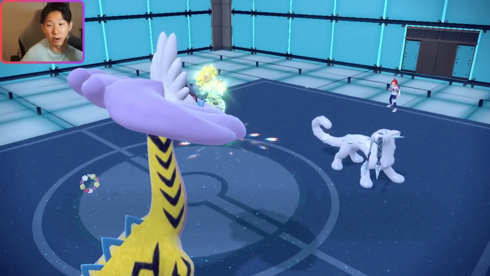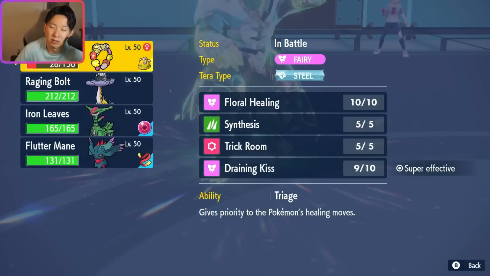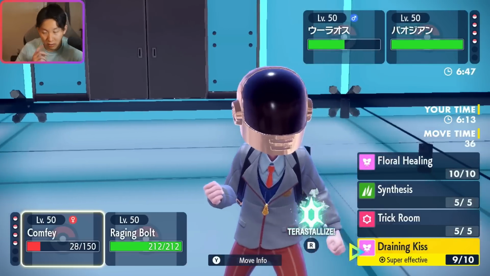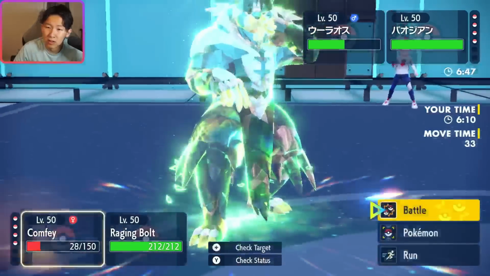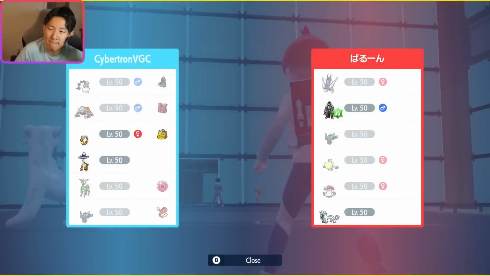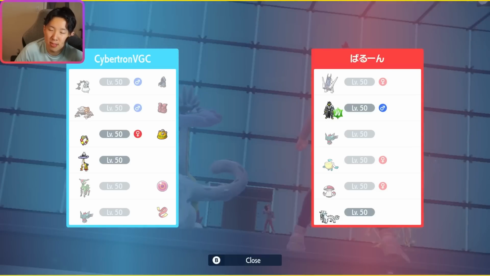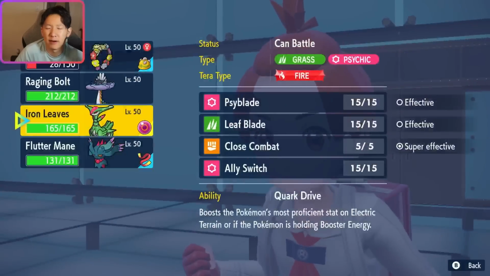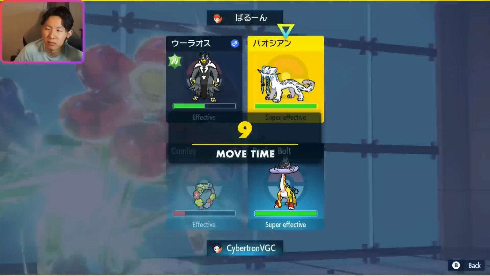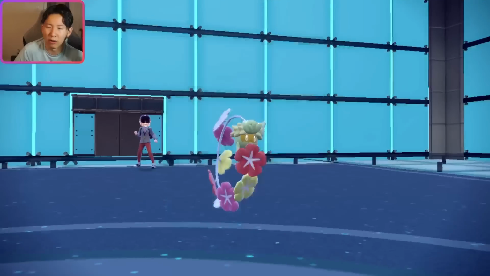I mean, the upside of them being Grass Terra is you're not Water Terra, so you don't actually get the knockout, but... Huh. This could Sucker Punch now. I do like Draining Kiss onto it. You already Terra'd. You have Iron Leaves and Flutter in the back. Alright, I'm gonna go Draining Kiss Protect.